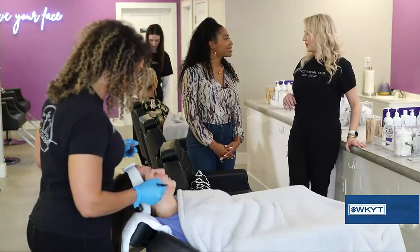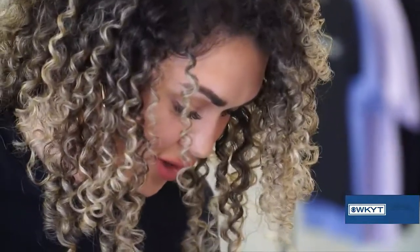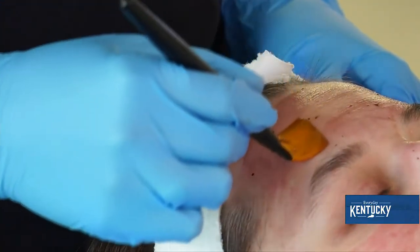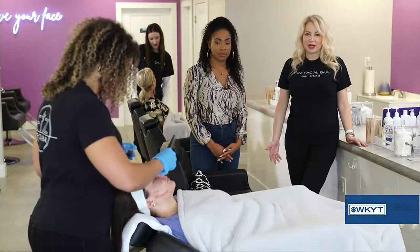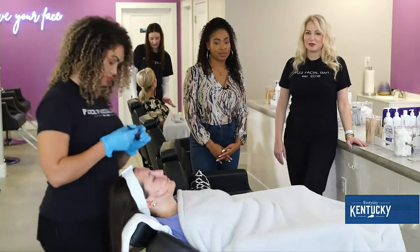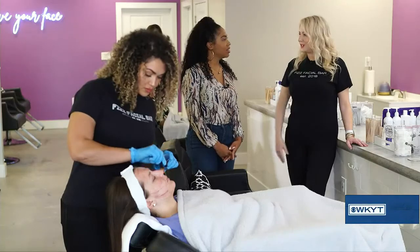So we have some beautiful things we've just introduced to Fizz Facial Bar. Victoria over here is performing our enzyme glow exfoliation, which is with a blueberry enzyme that has salicylic acid in it as well. Salicylic acid is wonderful for somebody who holds a little bit more oil or congestion, or just wants that really nice brightening effect and retexturization. And those blueberries are just full of antioxidants — it just makes you look really polished without being aggressively scrubby on the skin.